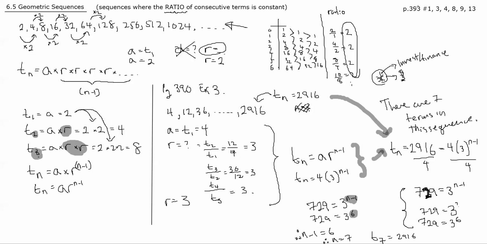Do the questions on 393, numbers 1, 3, 4, 8, 9, and 13. I'm not going to stop you from trying more questions. The more you do for geometric sequences, I think the more confident you'll feel as we move towards the future. But that's it. This is geometric sequence. Please practice, and you can expect a kind of problem set on these puzzles sometime soon.